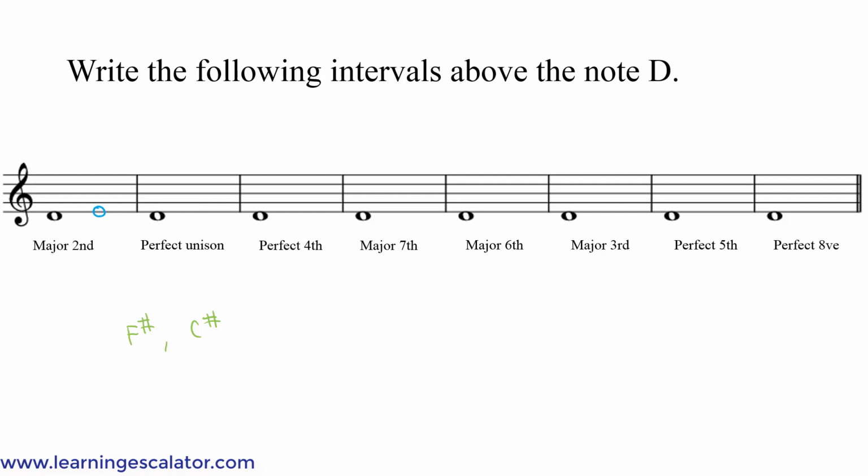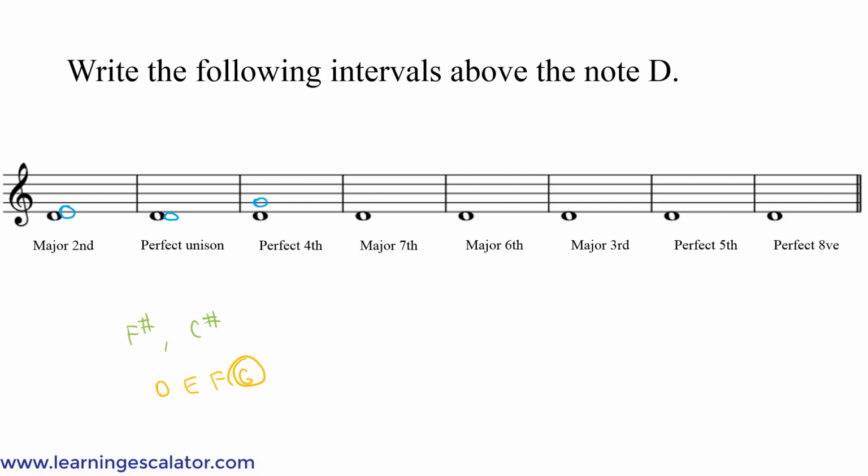In a real exam, when they tell you to write intervals, you usually write harmonic intervals, so it's like this. When it's a perfect unison, you write them side by side. Then a perfect fourth. So a perfect fourth is the fourth note of the D major scale. So D, E, F, G. So the fourth note of the D major scale is G. And since G is not in the key signature for D major, it's just a G.